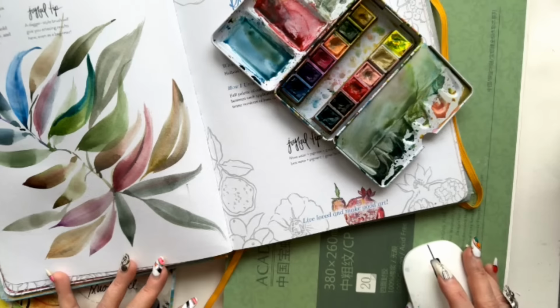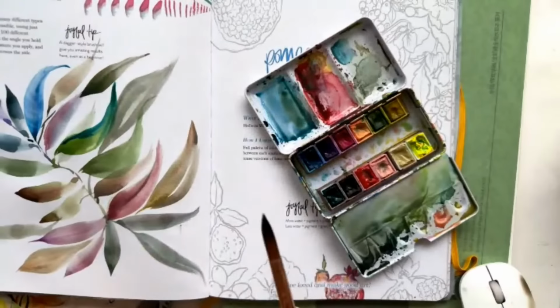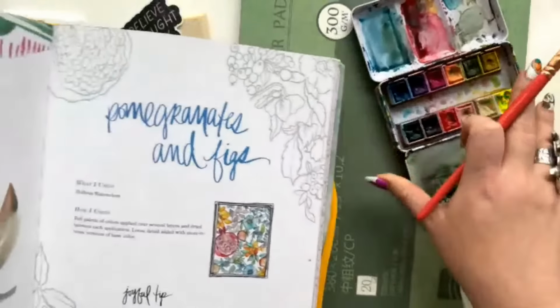All right. Okay, so I feel decently warmed up. So I'm going to go put this book over here.